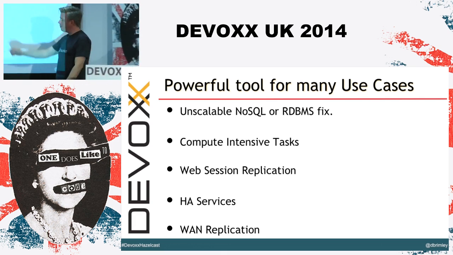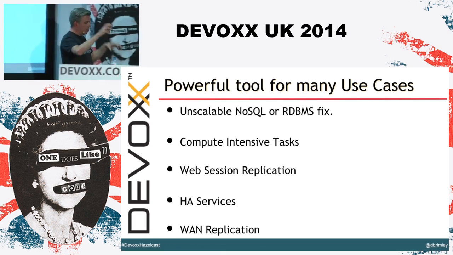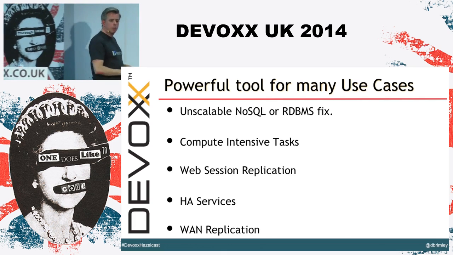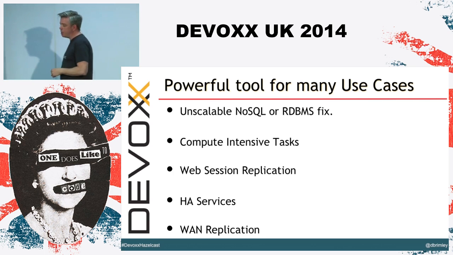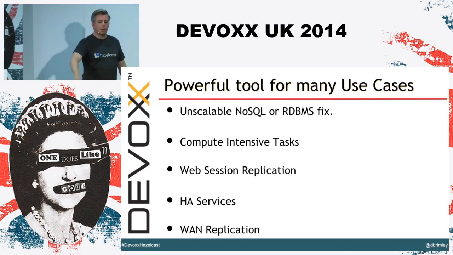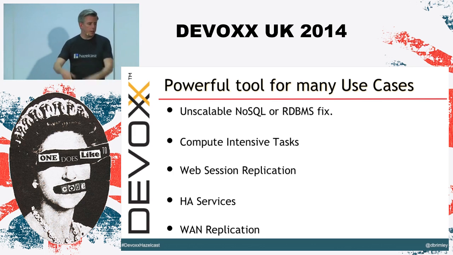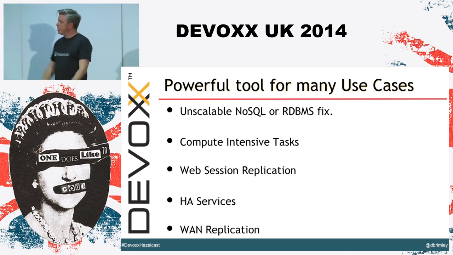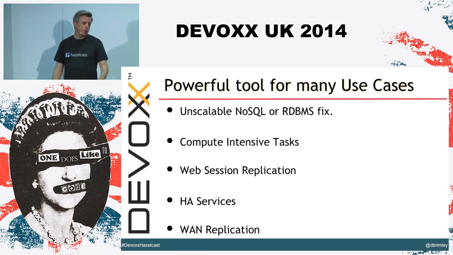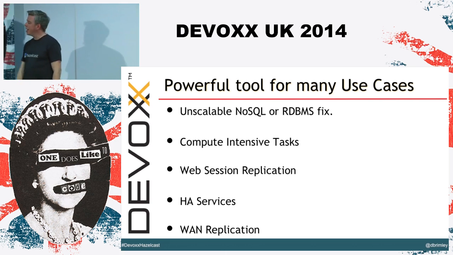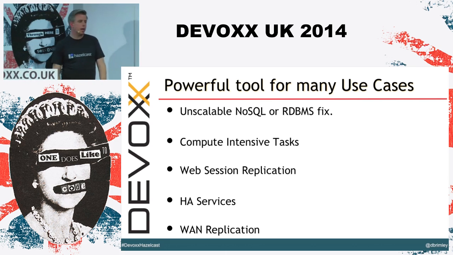And then lastly, WAN replication. You can have clusters all around the world, so you can give your local users local speed. You don't have to send that user in your New York office over to the London cluster anymore. You can set WAN replication between all these clusters and get your New York user to read the New York cluster. He saves something in that cluster, it will just go straight across to London.